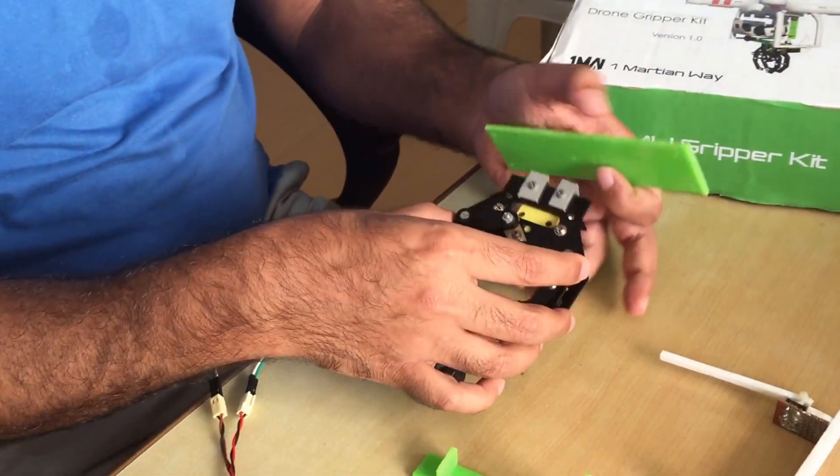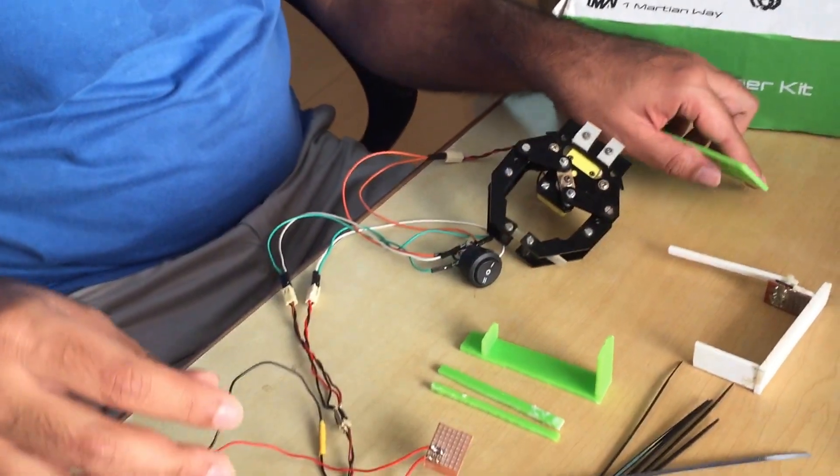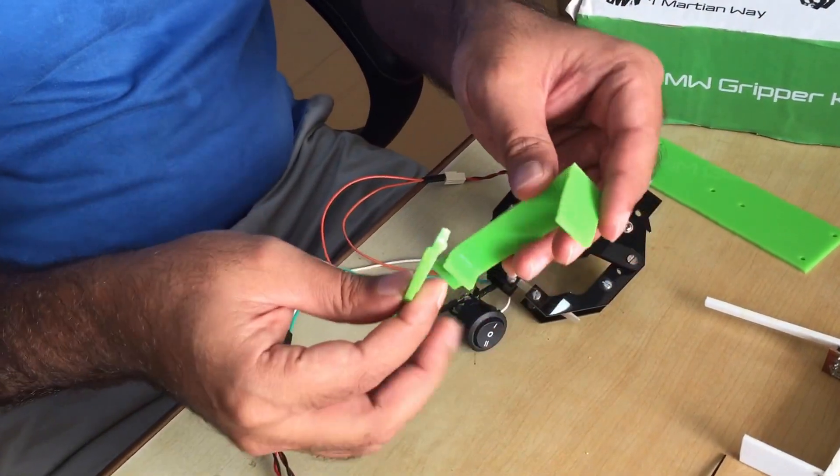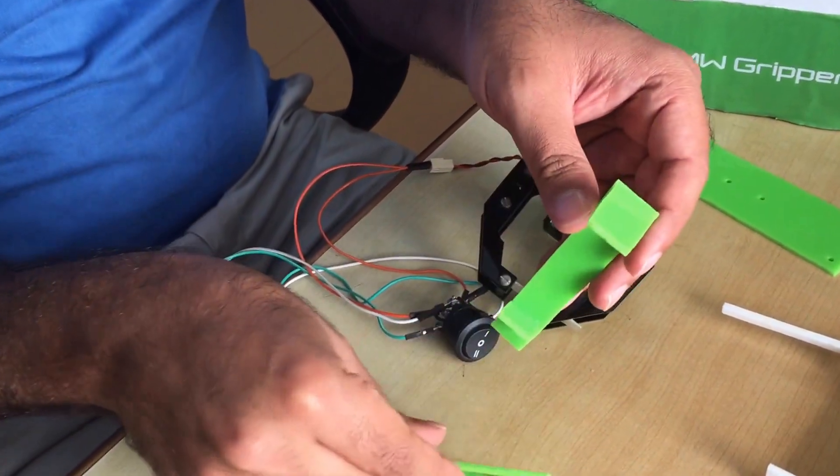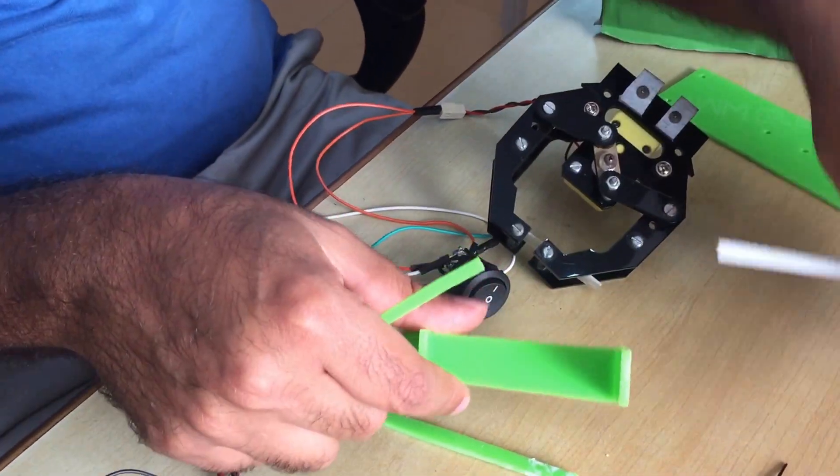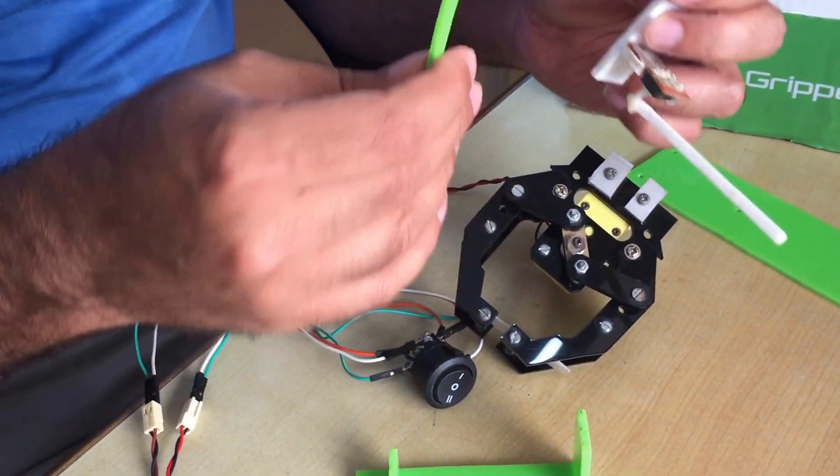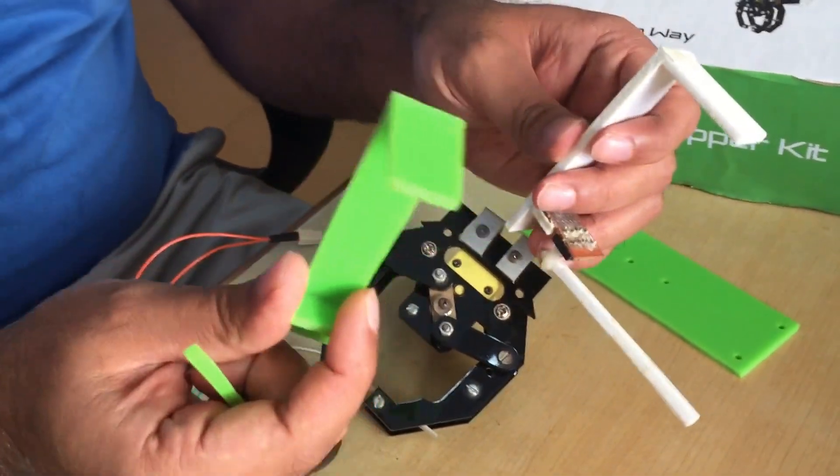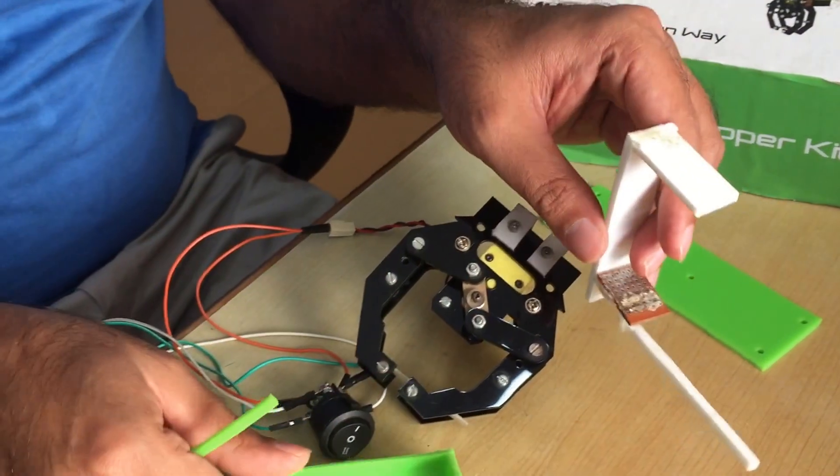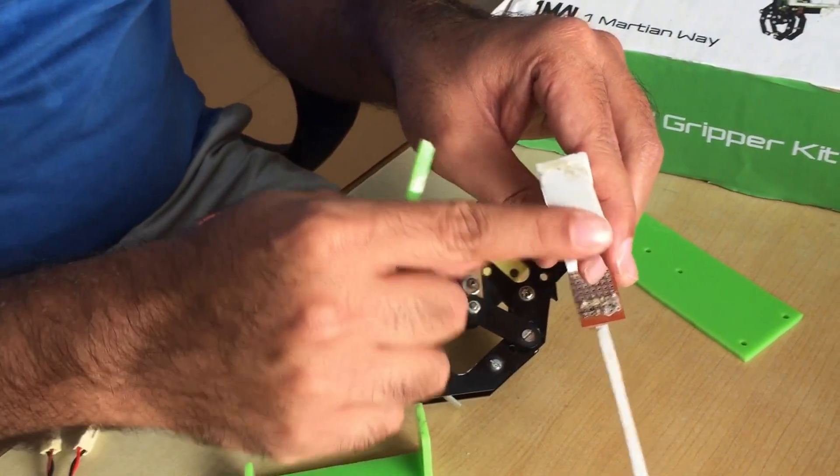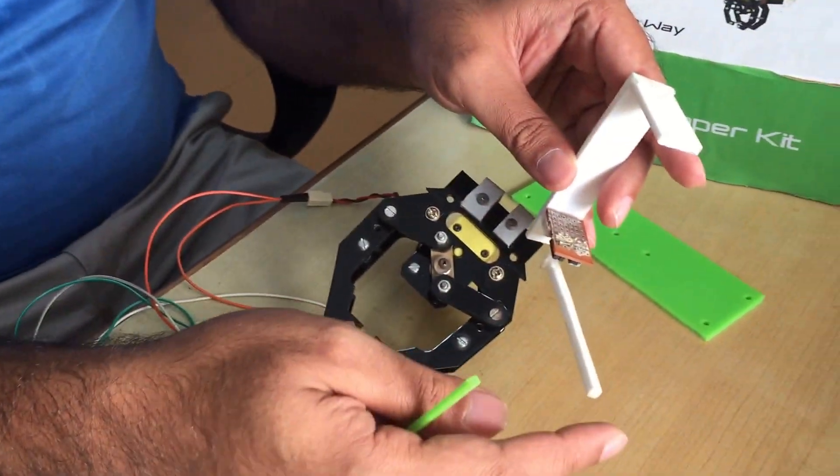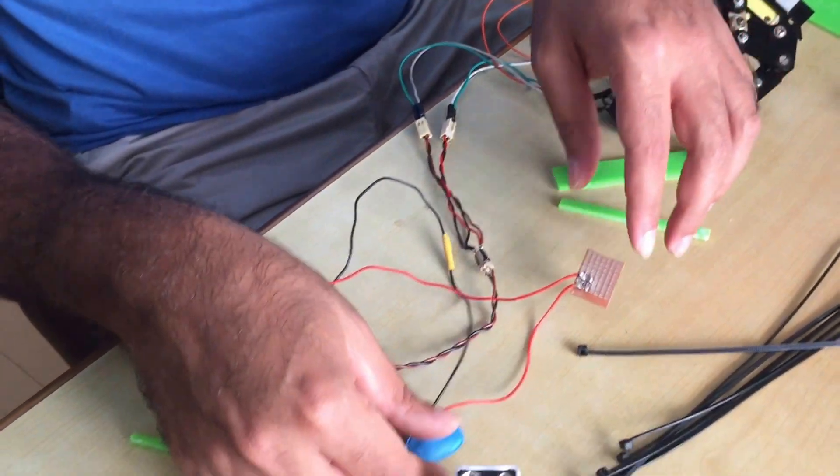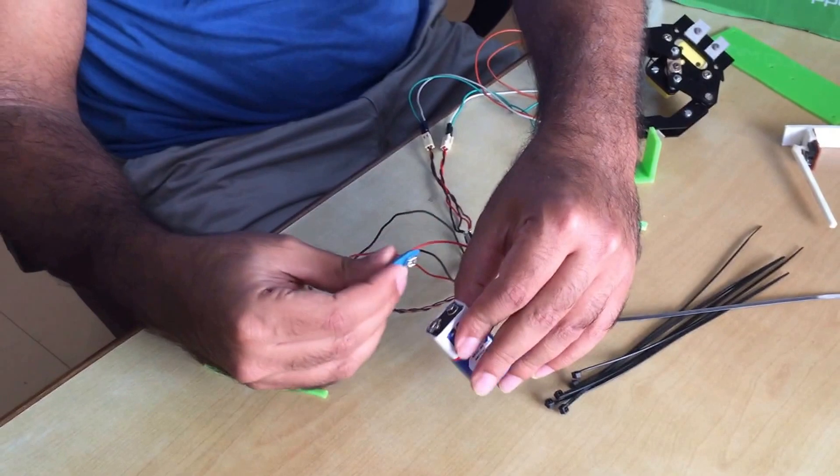Then also you get some two sticks and this thing. Now you have to assemble this thing, it's just basically gluing. This is just for reference so don't use this, but basically these two are identical. You have to make this look like this and this then has to be double taped on the back of the drone and this goes to the camera. So what happens is first you connect these two terminals to the battery, to the 9 volt battery like this.